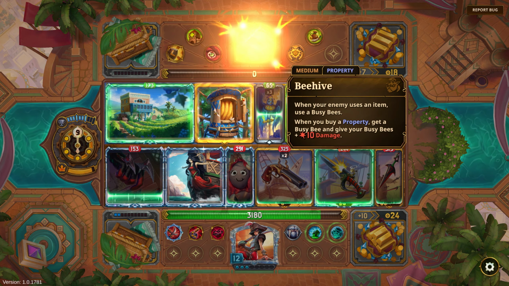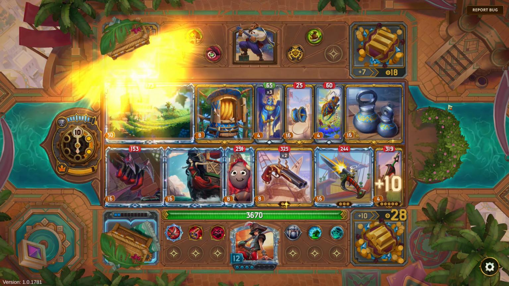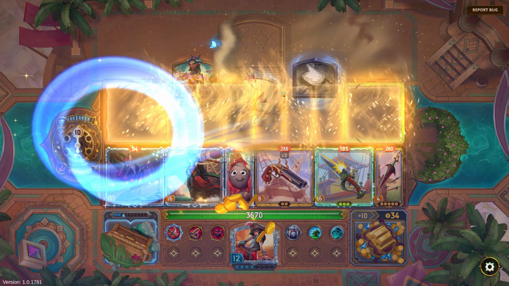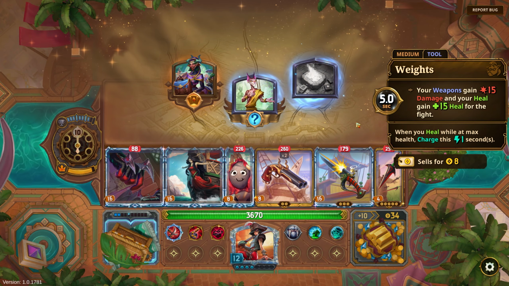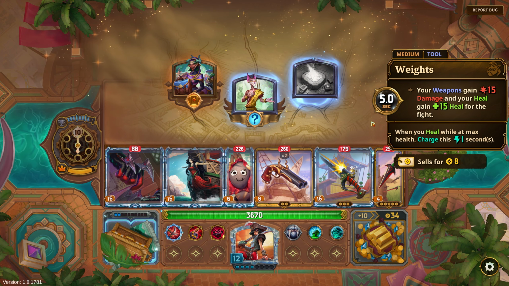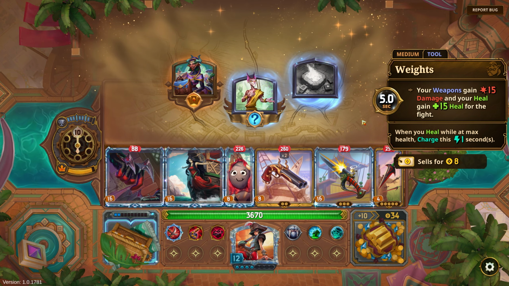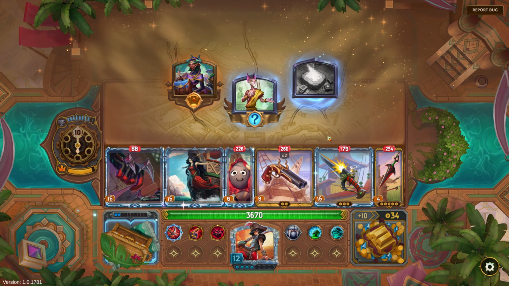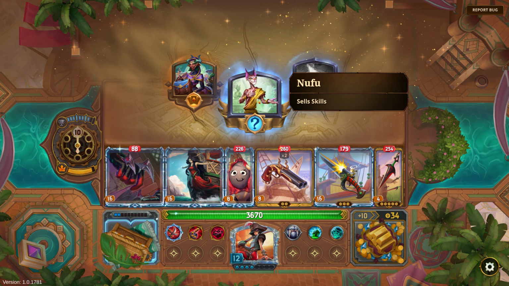Okay, good. I reloaded. So Beehive now, it does not trigger every single busy bee, which was a bug before. But now the bees trigger off of you activating any item. So it's basically Caltrops, but a small... it's like a 3-slot Caltrops because you need the busy bee hive and then you need a busy bee. And Caltrop has been nerfed. It's now only a diamond item, so that's also interesting.